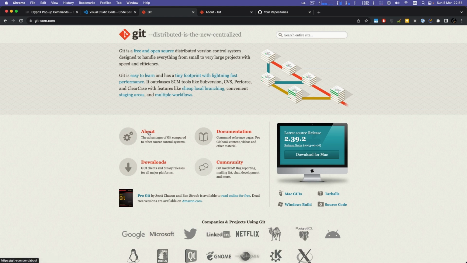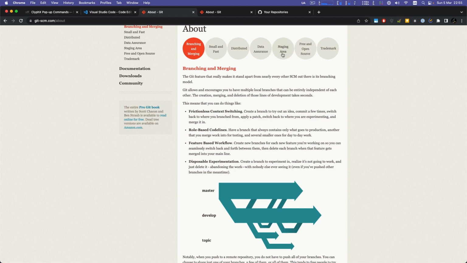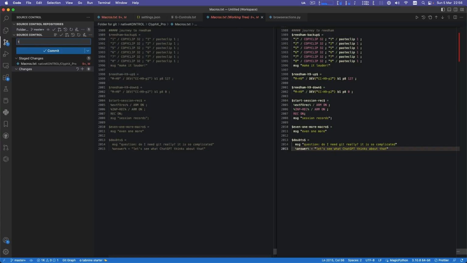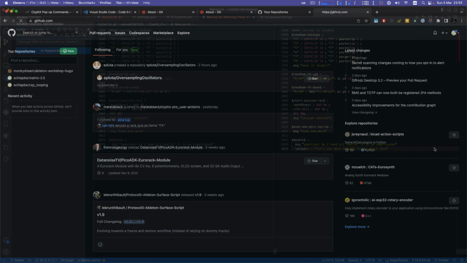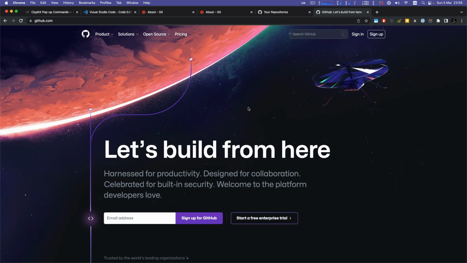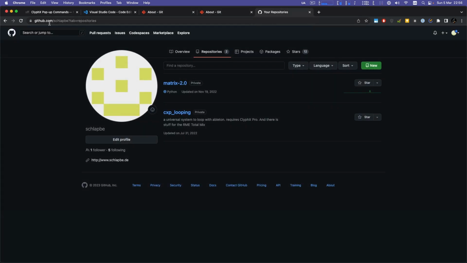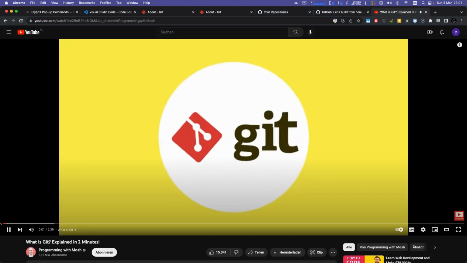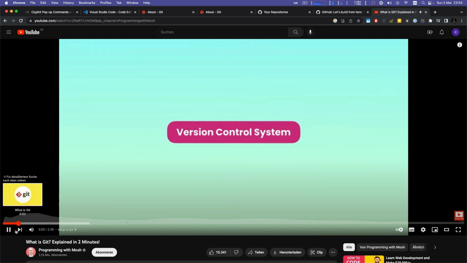It is used by most programmers in massive projects all over the world. It is free, open source, and even better, it is well integrated in Visual Studio Code. I would say you would have to invest about 2 hours to install and get familiar with it, but trust me, it is well worth it. And with GitHub as a cloud storing site, you won't have any headaches about losing a working system anymore. Here's a link to a video which explains what Git is in 2 minutes, and you will find tons of tutorials on how to install and work with Git.